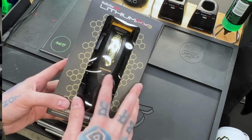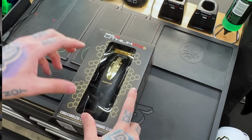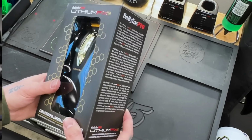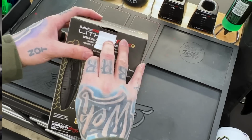But yeah, guys, you may have seen this on the channel a little while back. This is the new and improved version. There was a few complaints. The power switch was a little bit low, I believe, and it was kind of hard to reach. They did change a few things on this, including that charging cord. So let's go ahead and take it out of the box. We'll see what comes in here, and then we'll check out the clipper.